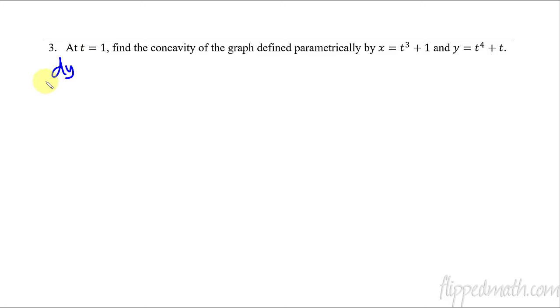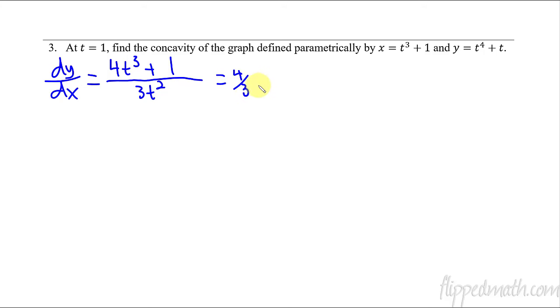So we start off, to find the second derivative, we need the first derivative. So let's see, the derivative of y of t, that is 4t cubed plus 1. And then the derivative of x of t, that's just going to be 3t squared. And I would recommend we simplify this before you continue on, because if you take the derivative of that, you're going to have to use the quotient rule, and that gets really messy. So if you can simplify, please do it. So that means we separate these fractions. This over 3t squared, that's just 4/3 t plus 1 over 3t squared. And I'm going to change that to 1/3 t to the negative 2. I'm going to change it that way because I know I'm about to take the second derivative of that. So if I write it like that, it'll help me calculate what the second derivative is.